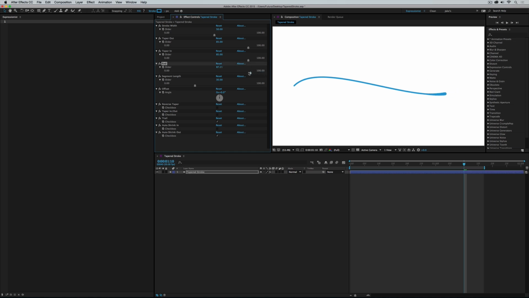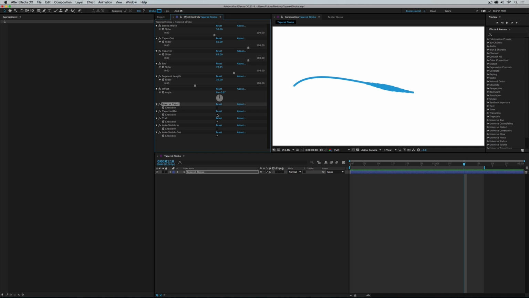So if I back this up from the end, you see that that taper now scales down to the smallest stroke width, or the trail width, instead of down to 0. That makes things like write-ons with text so much easier because you end up with a single width line by the time the animation is finished. And this works with every combination of checkbox. If I reverse the taper, instead of scaling down, the taper scales up to be the width of the trail. Same thing with the taper in and out. I'll back that up and you see that both halves are scaling down to be the trail width.